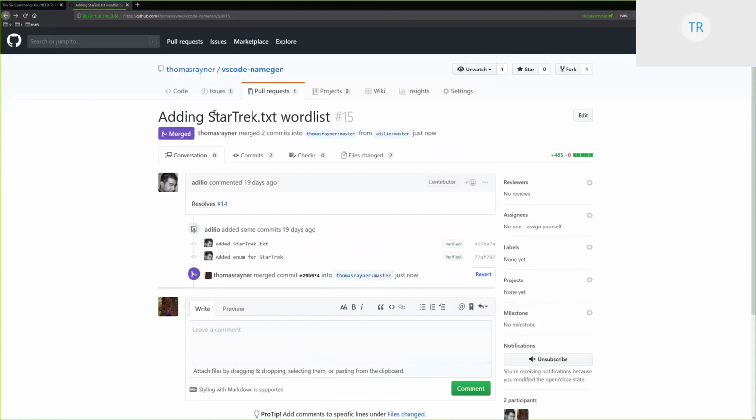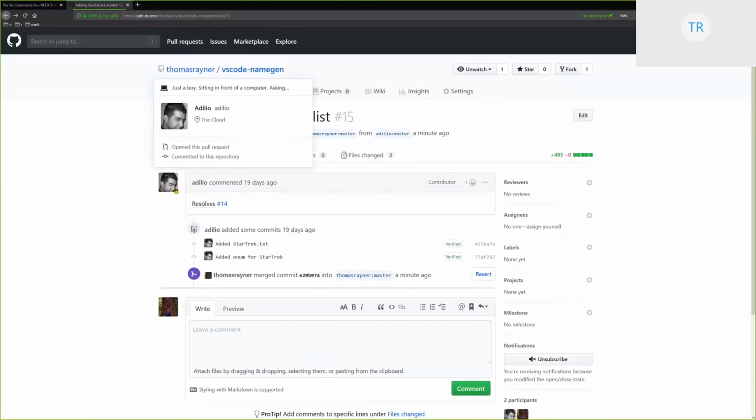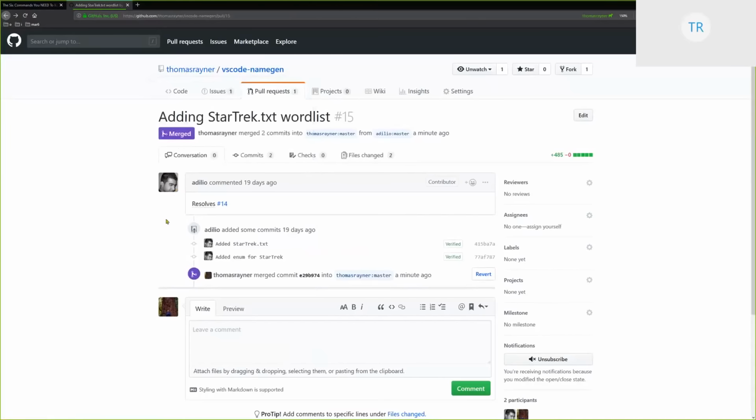I created this stupid little VS Code extension just for fun because I wanted to play around with TypeScript. And I created kind of a format where you could pretty conveniently add your own word lists. And so some people did. And they added the Star Trek one. I think the Star Wars one came from him too. Or maybe it was the Middle Earth one, or maybe it was both. I can't remember now. But that's fun. This is awesome. This is the community kind of playing around together and improving stuff for the collective good.